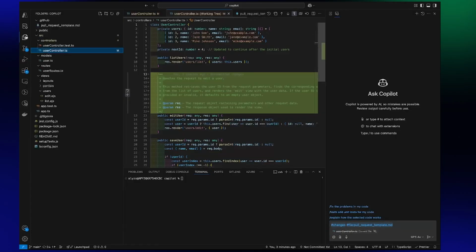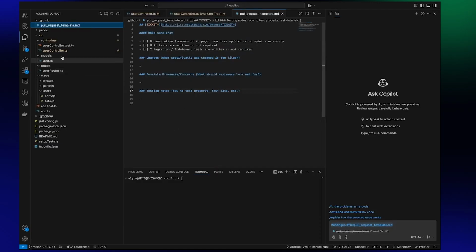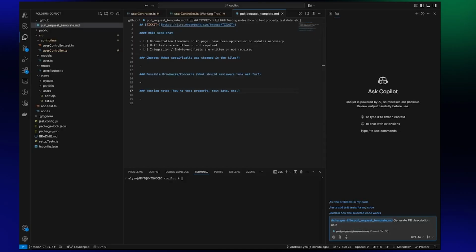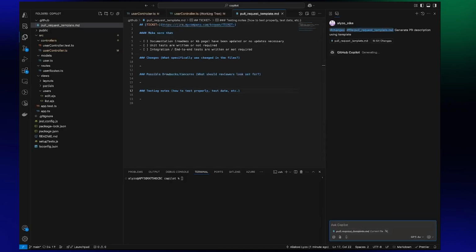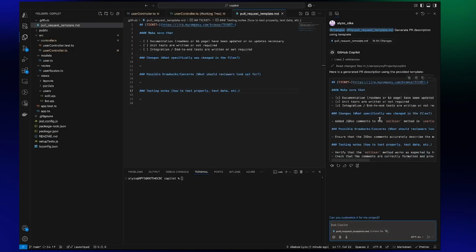We have a pull request template defined here. So generate PR description using template. So it has generated the PR description according to our template.